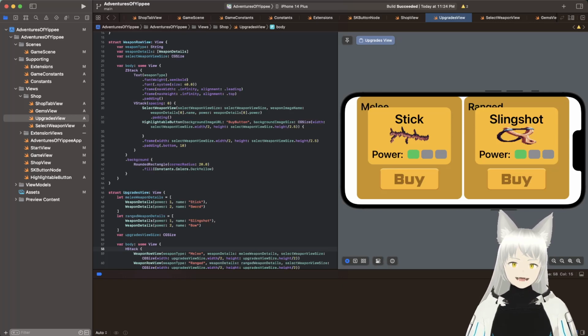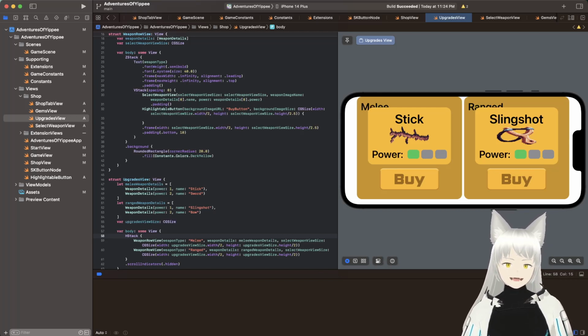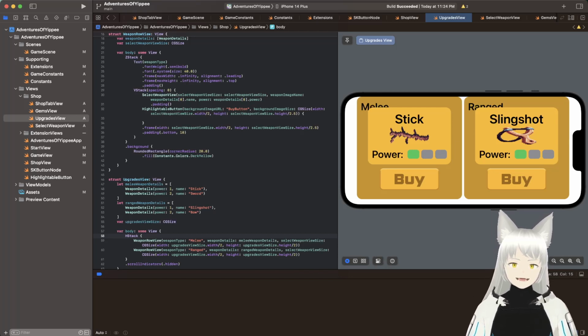I just gotta move stuff down, and then I want the square with the stick and the power, and that text, to be smaller, so that I can have a little horizontal part to it, so they can scroll left and right for different weapons. Yeah, I think that'll be good. But let's work on the padding and the spacing of stuff. Basically just gotta push everything, like the buy button and the stick part, down.